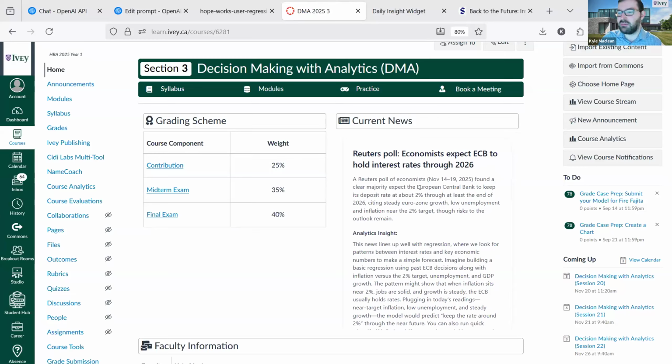Sometimes I end a little bit early, so let's say I have 10 minutes at the end of class and I don't have an activity. This is a pre-made activity. I don't have to check it at all. It's already there. So I sometimes say, hey, let's just look at the news for today, see if we can link something to the course in the news.